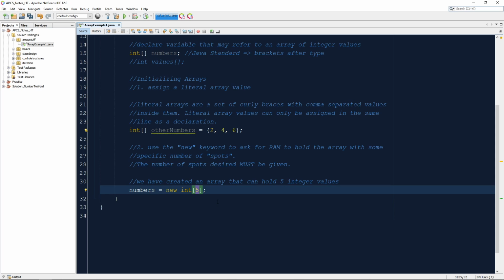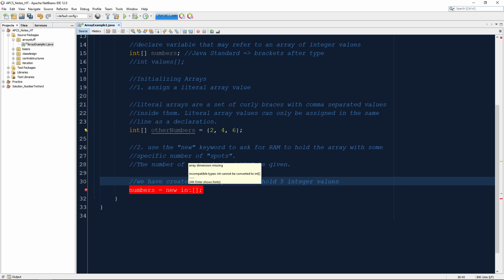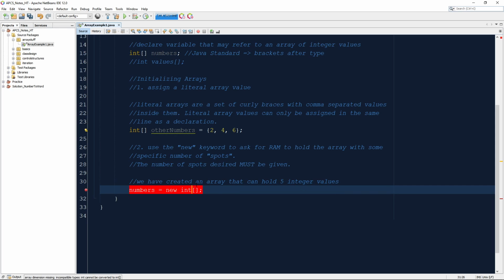You cannot construct an array in Java without that. You need to know how many spots. That's definitely a limitation. If I delete this, we can see the error pops up and read it. Array dimension missing. It says that you're trying to make a single integer and put it in a variable that encodes an array, and that doesn't work. So you must put a numeric value, either a literal or a variable value that's of type int. You can't put decimals. I put 5.5. Of course, the argument is you can't make half of a slot, so it doesn't work, right? So it must be type int. So we're going to say 5, or whatever number you choose.